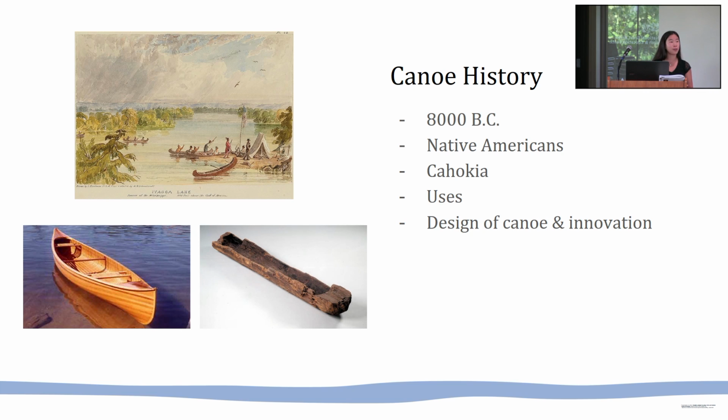And I'm sure most of you have heard about Cahokia Mounds. It's about 30 to 40 minutes away from here, and it was one of the central Native American civilizations in the United States. Native Americans would use dugout canoes to travel along the Mississippi River to and from these different Native American civilizations. If you look at the two bottom pictures, on the left we have the wooden strip canoe, and on the right we have the dugout canoe. Most of the structural integrity hasn't been changed very much, just because it hasn't really needed it, and it's so substantial on the river.